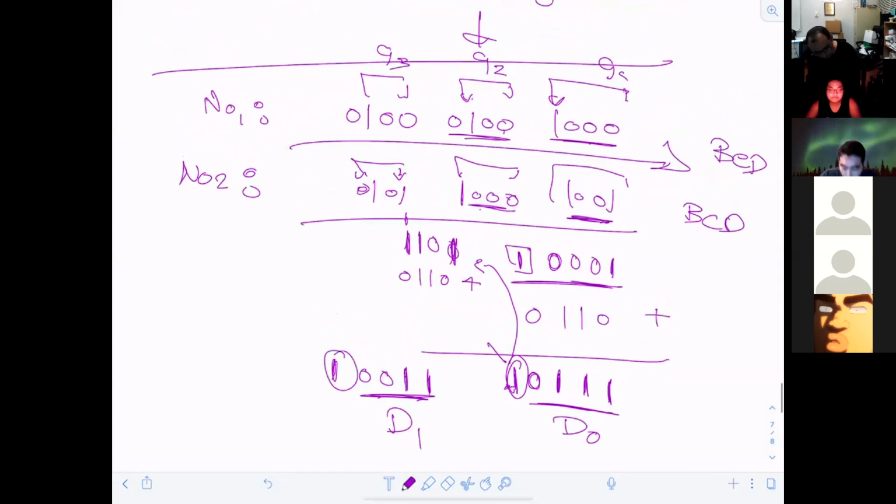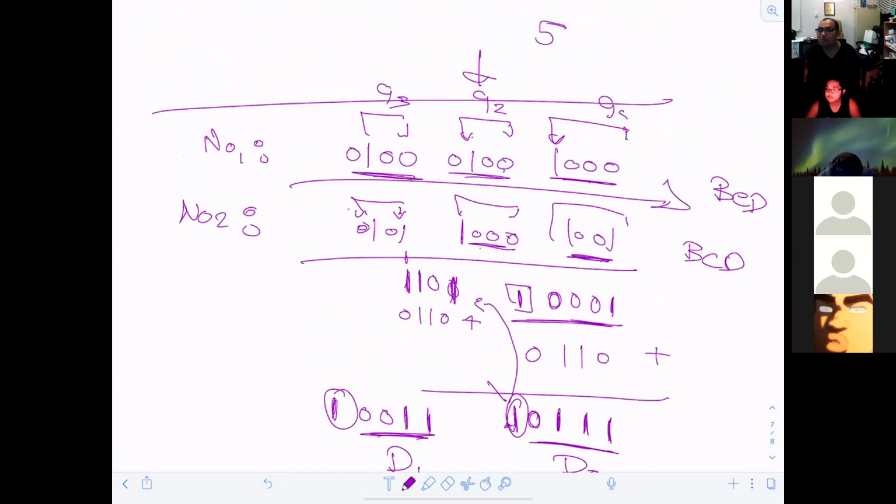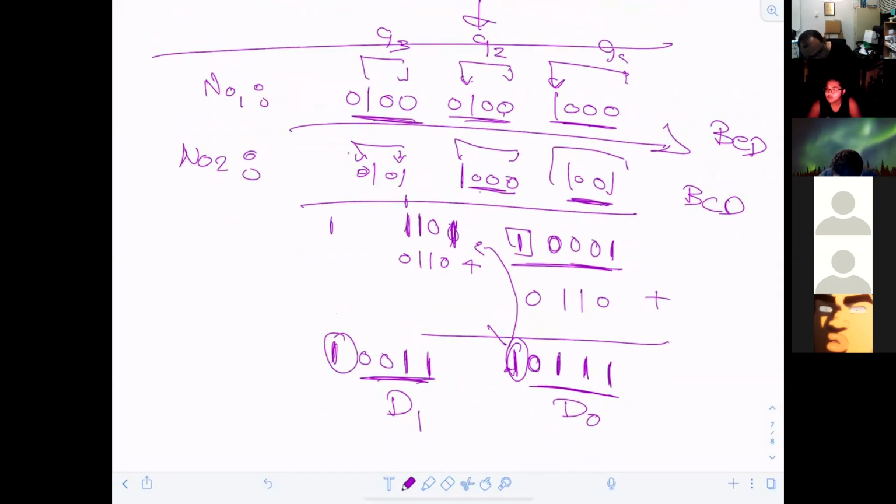Now this one is going to go with this new digit, right? So let's do the digit first. 0 plus 1 is 1. 0 plus 0 is 0. 1 plus 1 is 0, and I have 1. So far so good. It's 9, right? But there is that 1 that will go there. So pretty much this one is 10. Oops, 10. So that means I have to go into the range also.